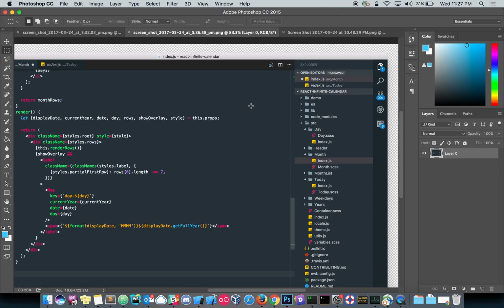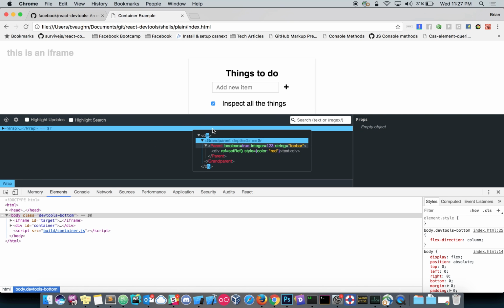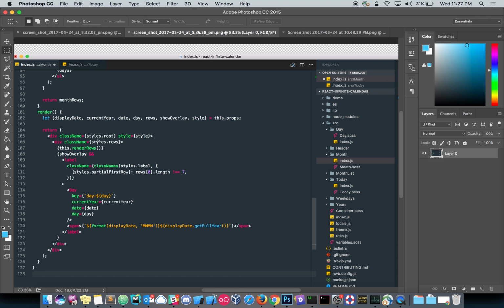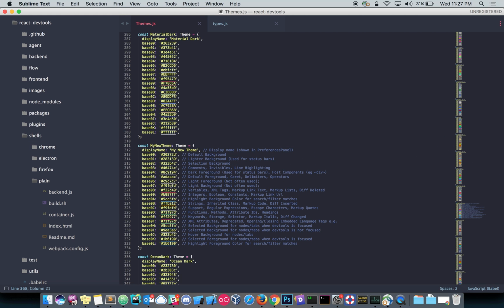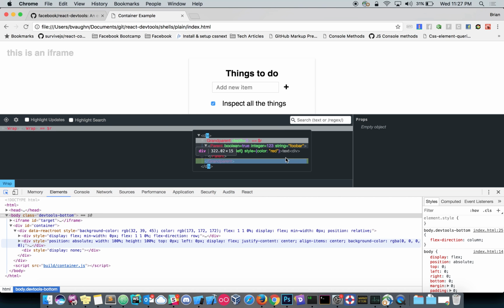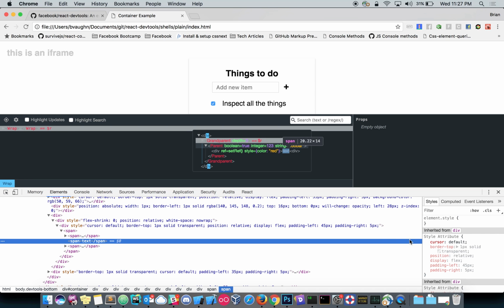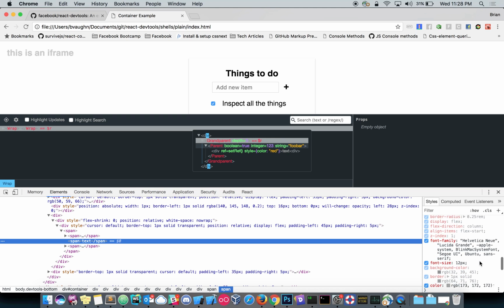So let's see. There are obviously some differences. The pink component color seems like maybe my pink is not quite the right color, so let's try to reselect that and tweak it. I think my pink was a little more red. Looks like maybe our text is a little duller than I would hope for it to be, and I think this is inheriting a color from a ways up.